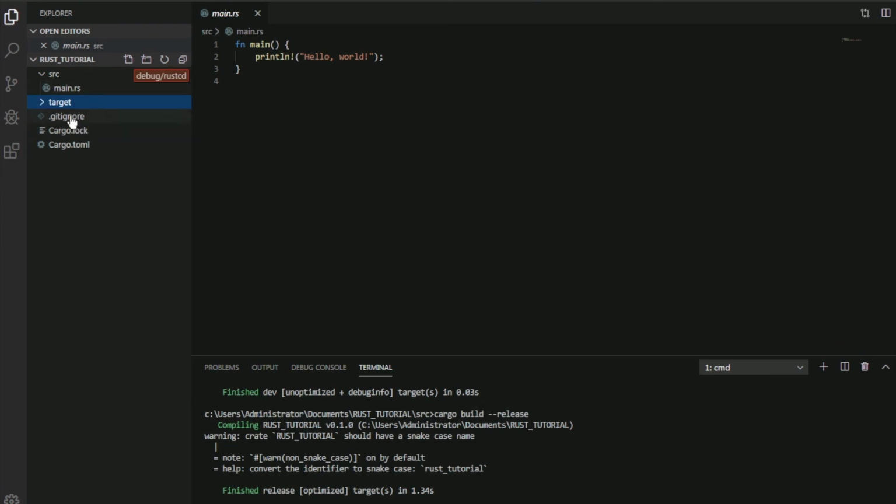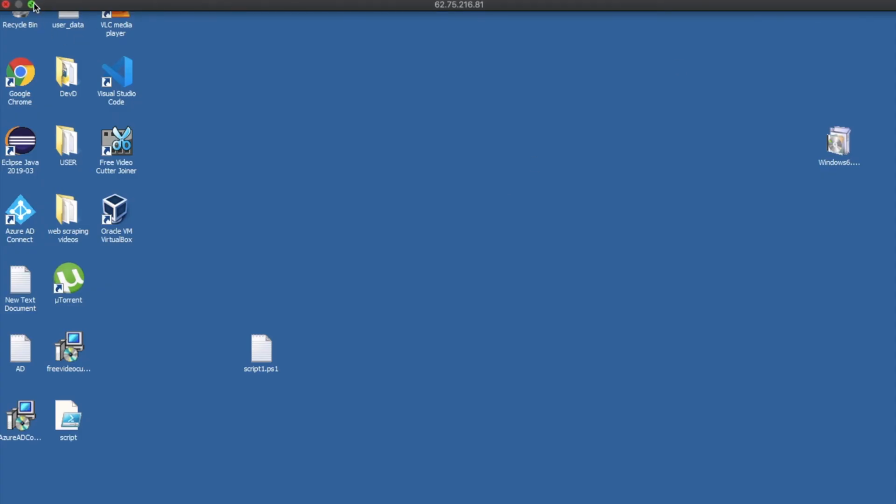So see, this is the structure. Here we'll get the gitignore, the TOML file, other stuff. This is very important when you are going to deploy your project in the DevOps pipeline. So for that you need to follow the structure. Nothing else, so let me just go back to the slide.